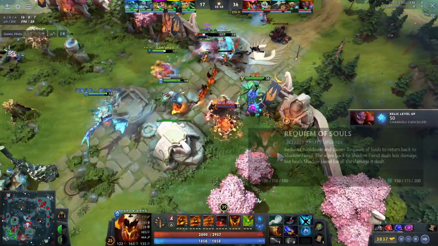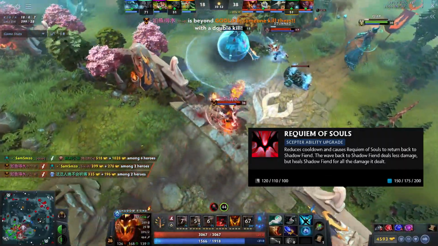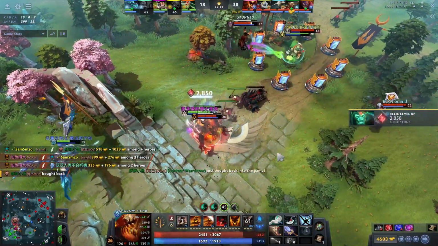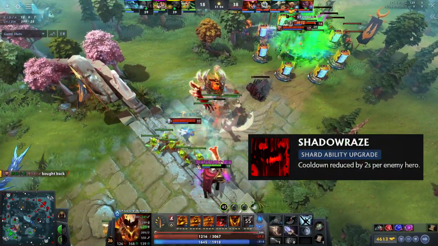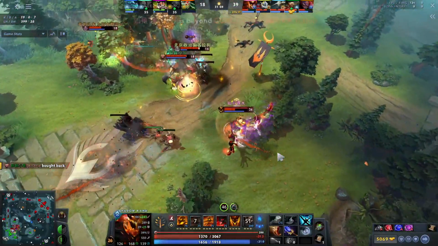Next, items like Ag Scepter not only enhance your Requiem of Souls to deal more damage and heal you, but it's on a lower cooldown so you and your team can force more engagements and fights without having to wait as long for a new ultimate ability from Shadow Fiend. Ag Shard is also another great option as it enhances your Shadow Rays, lowering their cooldown with each hit on enemies, giving you something to do post ultimate.